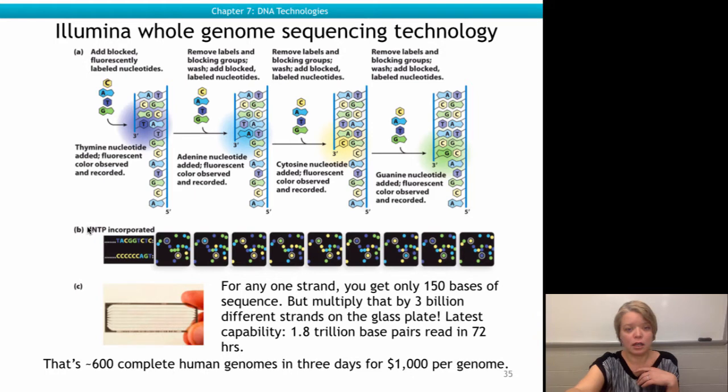And you can see here that based on what color each individual spot on the glass cover slip glowed, you can tell what nucleotide was being incorporated in that particular spot. So here we have T, then A, then C, then G, then another G, then a T, and so forth. While this spot has C, C, C, C, C, C, C, and then A, G, and T. All of this information, the photographs, are analyzed by the software of the sequencer and converted from these colorful images, colorful dots, into this actual sequence.